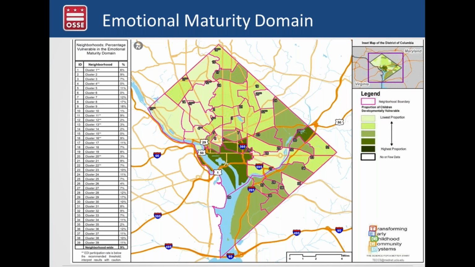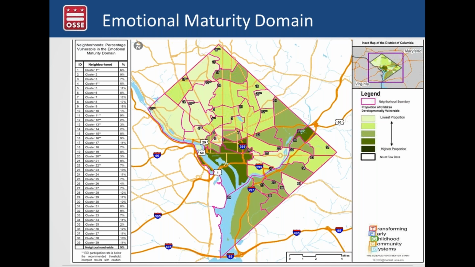Yeah, and there are currently 7 neighborhood clusters that haven't met the minimum threshold. Those are neighborhood clusters 4, 11, 12, 13, 15, 20, and 22. And the rest have met the minimum, but some of them barely met the minimum. So if you have an LEA serving even another cluster, it would be very helpful to have you join.